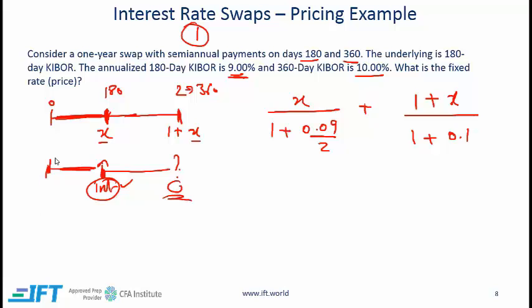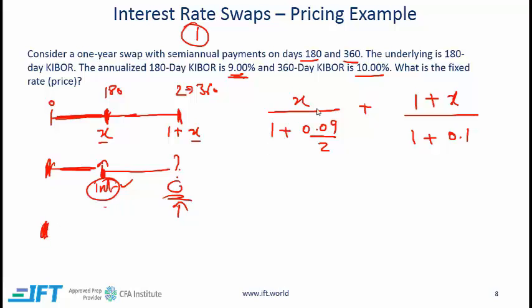Alright, so the value is actually 1. You know that if interest rates go up, then this number will be higher and it will be discounted at a higher rate. Net effect will be that the present value of the floating rate instrument at each reset date is going to be 1. And we are assuming here that there are no changes in credit risk and so on. So simplistically, we'll say that the value is 1.